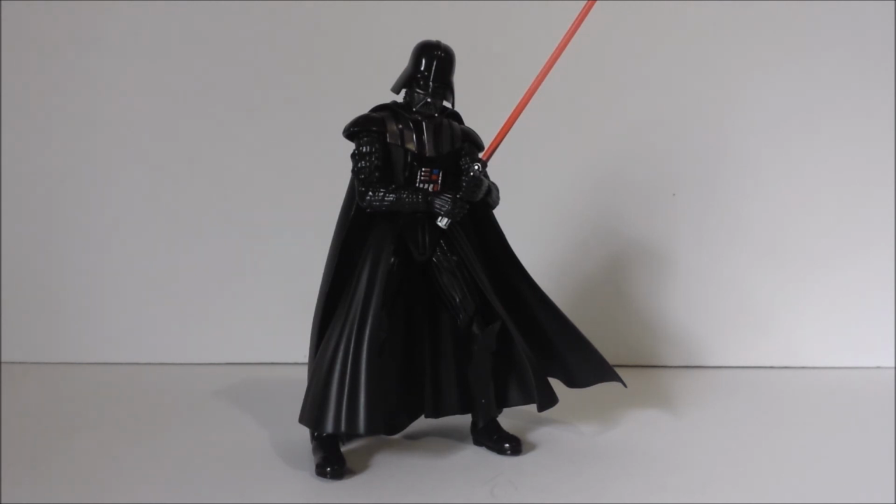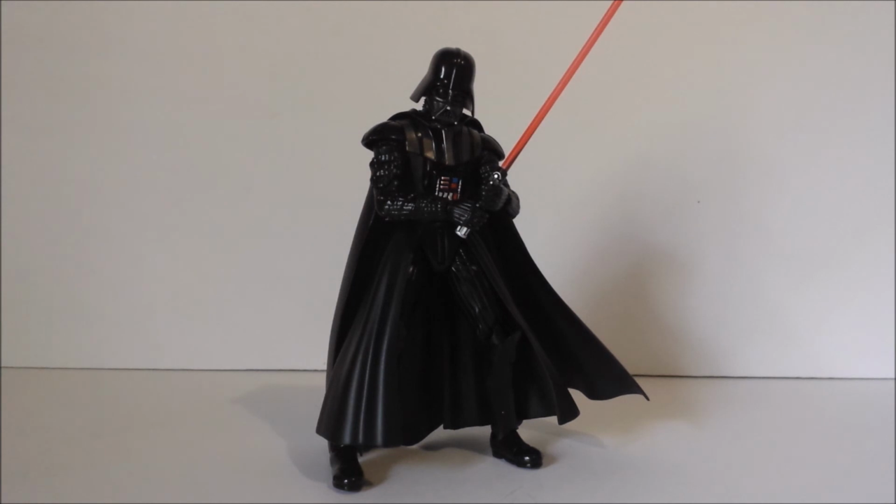So I love the articulation here. This figure has way better articulation than the Black Series one. There you have it. If I had to pick one, I'd pick the Figuarts version. It looks absolutely amazing. Movie accurate to the fullest in my opinion.